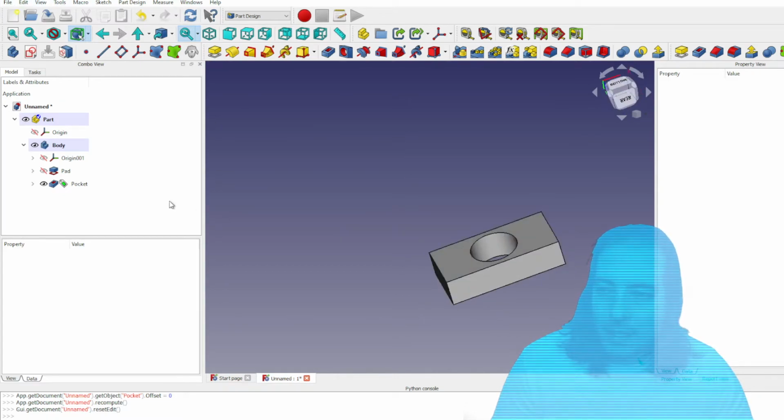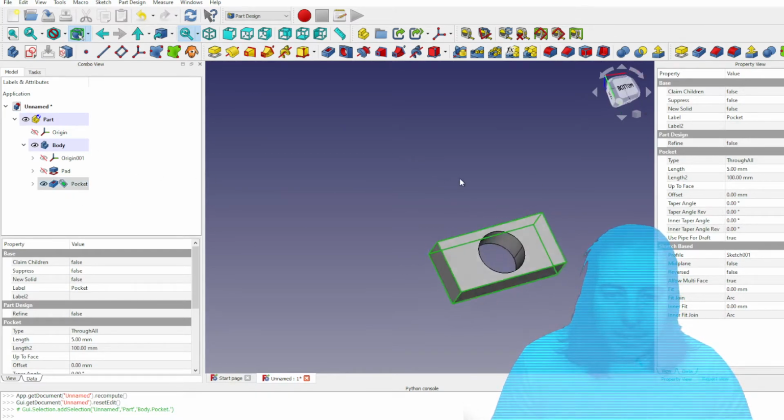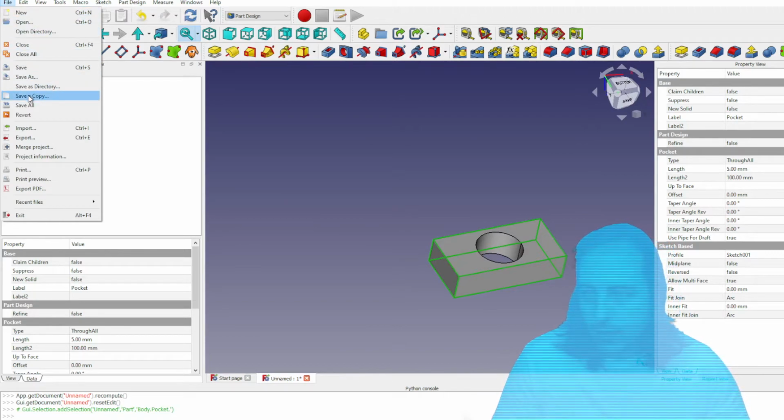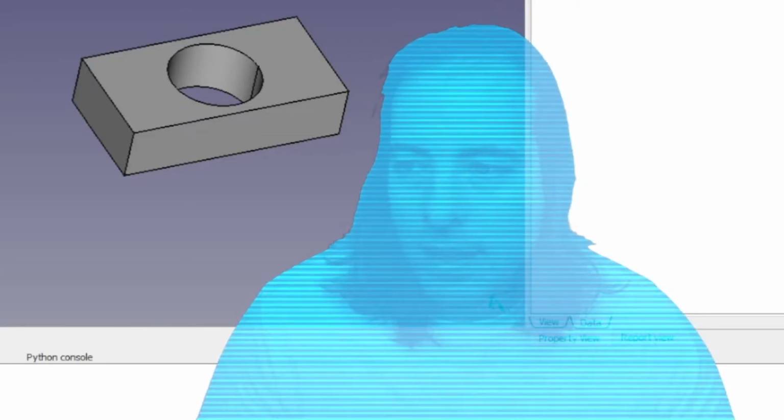If you saved it, you would select the pocket, I believe. That's like the finished product, the pocket. And then you'd go to here, and then you'd say export. And when you export it, you'd save it as an STL file, and then you'd go and print it on your printer. It's that easy.